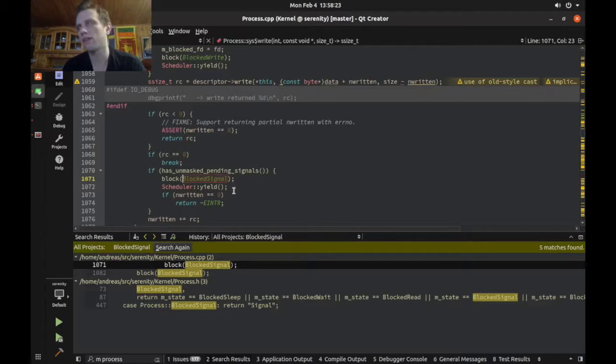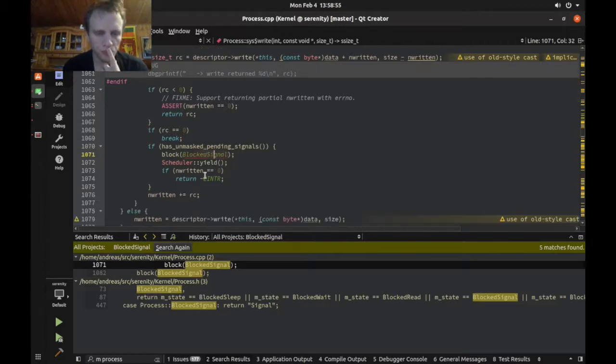For instance, if you're blocking on a read and you press Control-C, you want that process to wake up, return an error from the read syscall, and be able to react. Maybe someday I'd want to automatically resume reading and writing after an interruption, but I don't have that right now. Basically, we are in the state blocked signal because we have a signal to deal with.